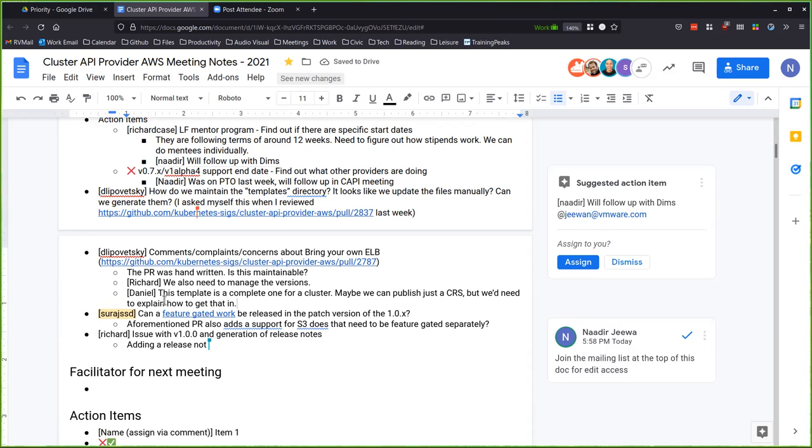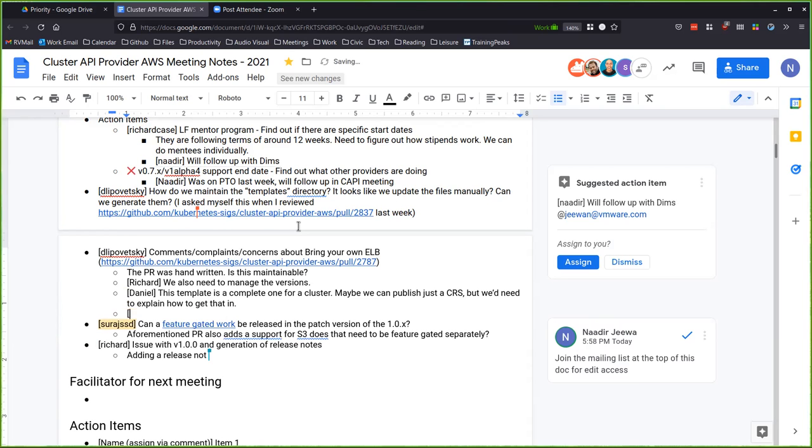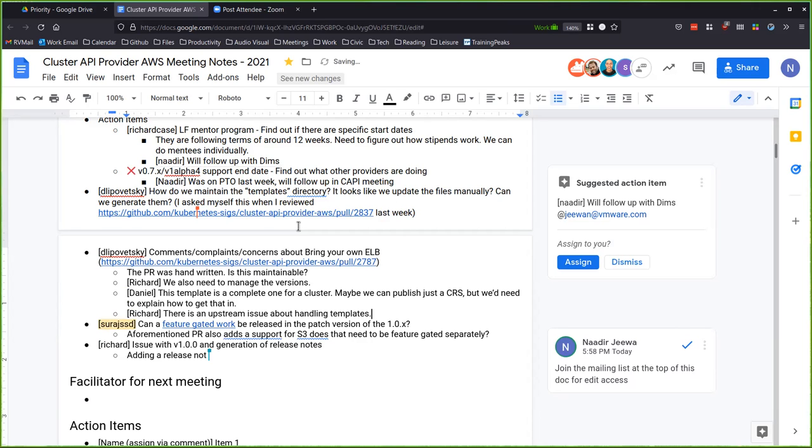Okay, would it help to create an issue just to track what we do with templates? I can do that. Yeah, I reckon so. And I think there's an upstream issue somewhere as well about how to handle templates more generally. I'll dig that out to see if I can find it as well. Put it in the notes.